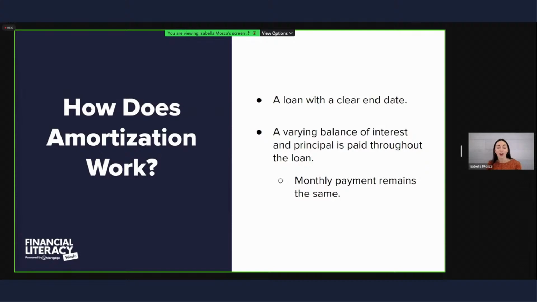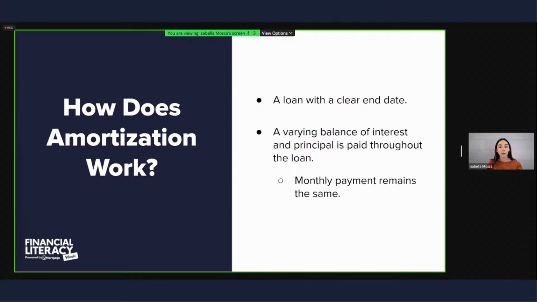In breaking it down, there are a few key items that define the process. First, it's a loan with a clearly defined end date. Think of her mortgage or a car payment. Those loans have a clear end date, unless they make extra early payments, which, if that's the case, that's awesome. Amortization doesn't take place on RJ's credit card, and the payment will vary depending on what he spends and ultimately what he can afford to pay back. What does vary in amortization is the amount you pay towards the interest and principal each month.